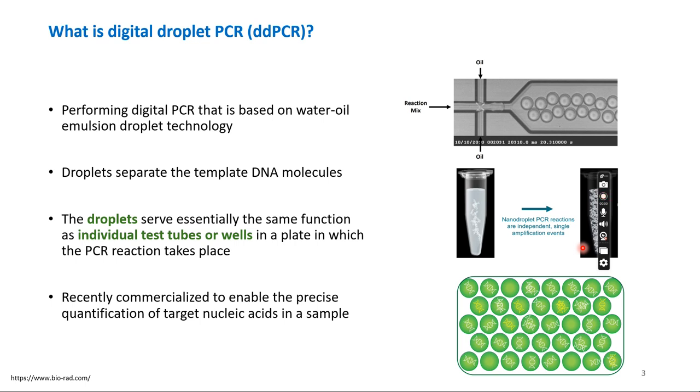This is a very good advantage of ddPCR, because its resolution is really high, and you really do not need a standard curve. It is ideal for detecting very low level targets or small differences in gene changes, gene expression, or mutations.